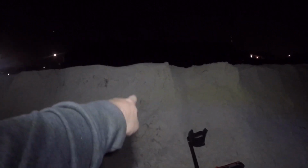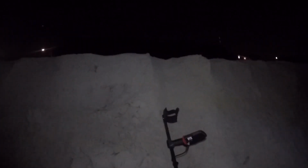So while I have the opportunity, you can see this cut just from the size of my detector. It's probably 5 feet, almost 6 feet high. So I'm always saying the beaches are sanded in, so the ocean keeps pushing in sand. If you're up on the beach itself, you can only go a foot, foot and a half deep maybe with your machine. But there's a lot of stuff down lower. And now with these high waves, the waves are coming in, grabbing the sand, pulling it out, and that's what creates this cut. Where I'm standing was actually under sand 2 days ago.